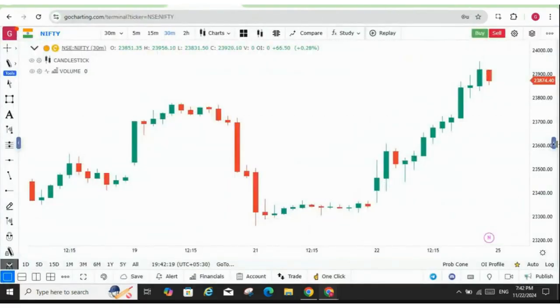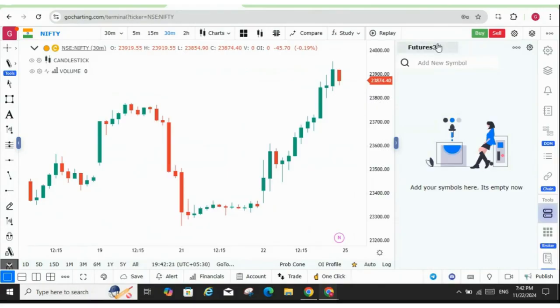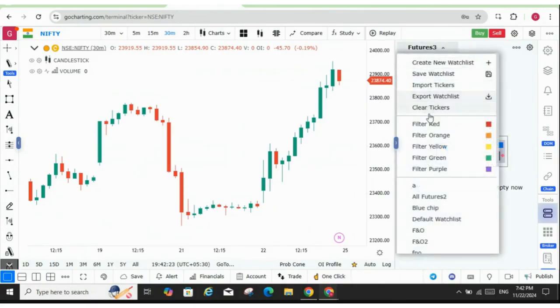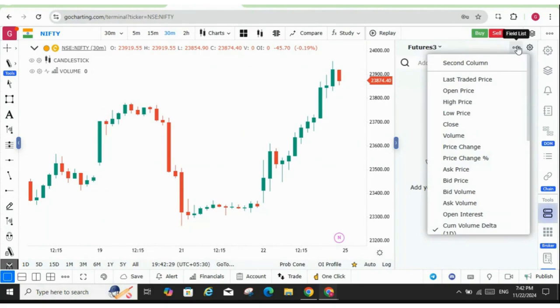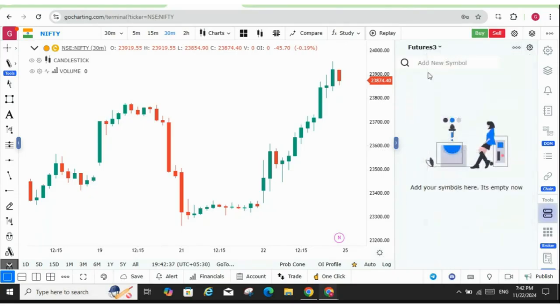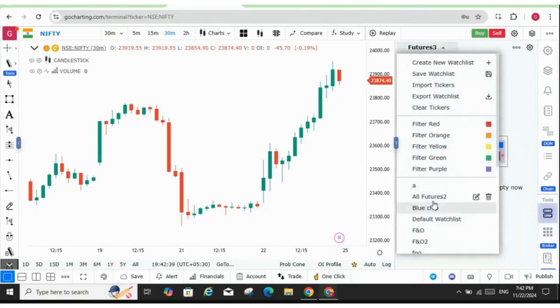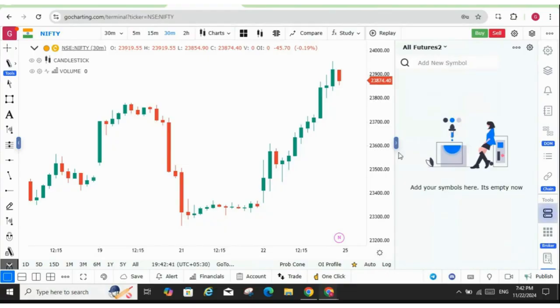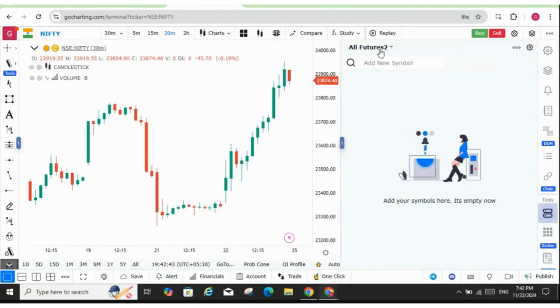So if you go to watch list, you can do all these imports. We have nice videos about them. You can go to our YouTube channel and search for watch list, and you'll get those videos. Here we have the cumulative volume data scanner. See, we have this option in this column. Let me see if I can show you right now. I think the watch list is empty.